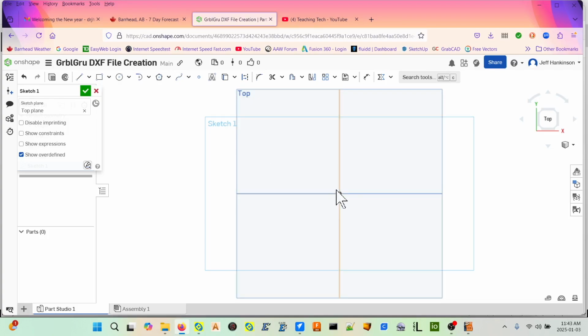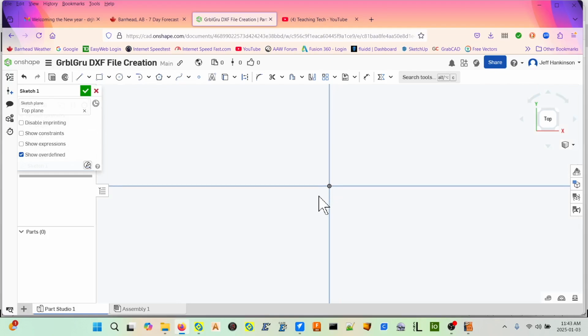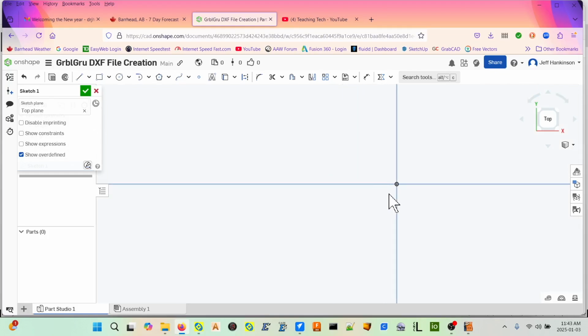If you don't want to look at the planes, you can turn them off by pressing the P button. But I don't mind seeing the intersection here. So I'll zoom in on that. Leave this sketch window as it is for now. So I'll zoom in on the center. I can move that to the right holding down my scroll wheel.